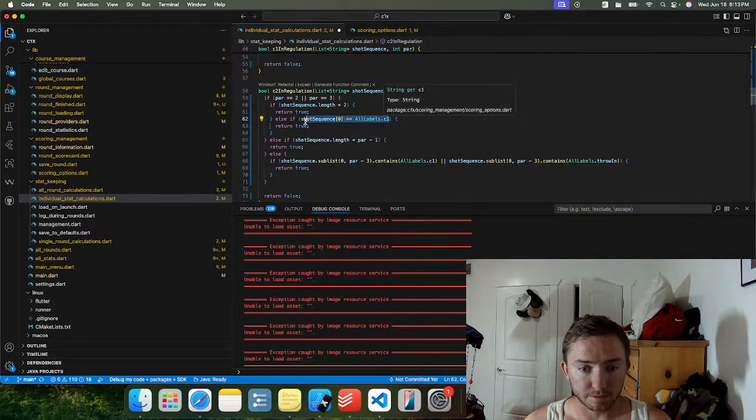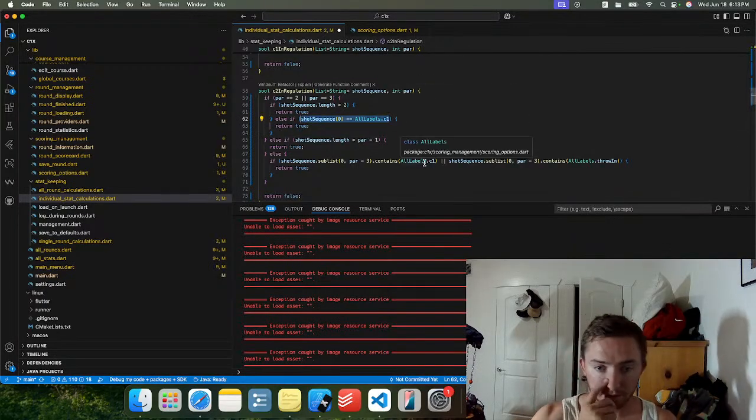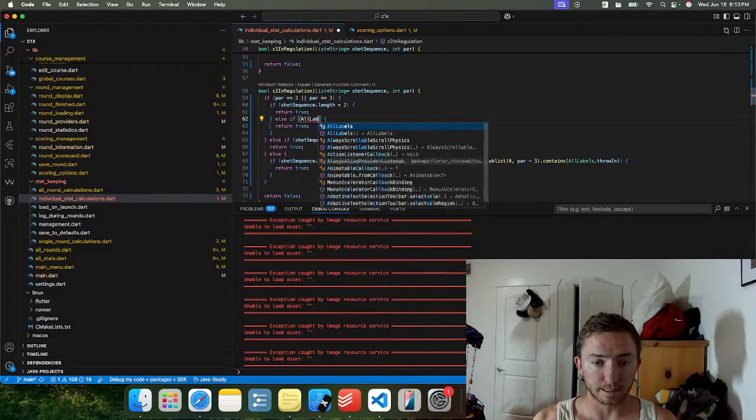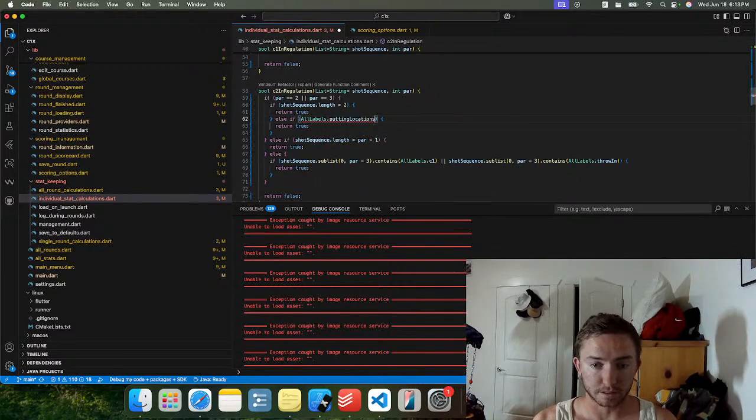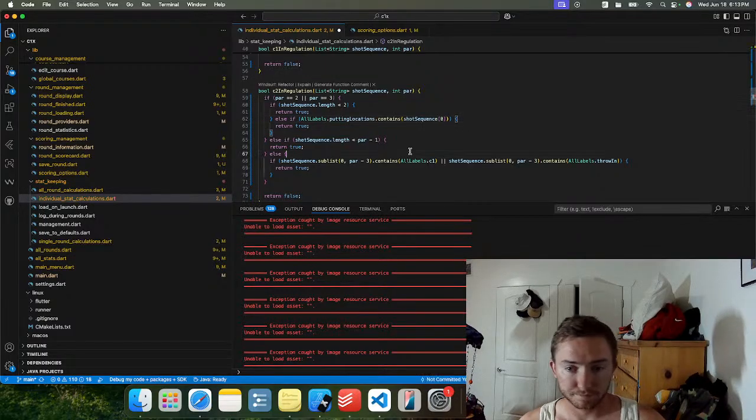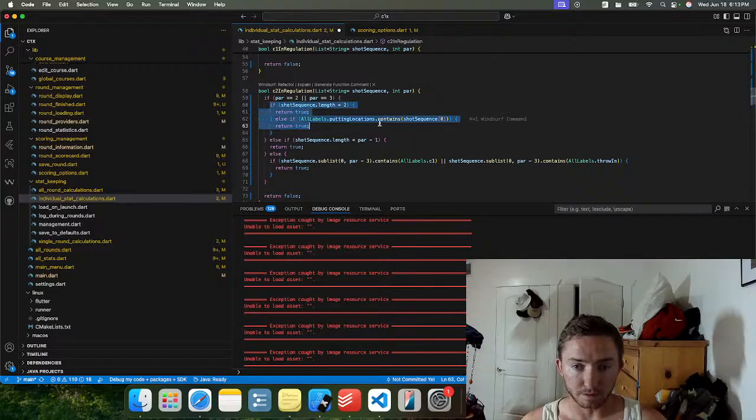All right, so instead of this, it's going to be if all labels.putting locations contains shot sequence 0. So if the first shot is in circle 1 or circle 2, then we return true, which is good. It could be a throw-in. It has to be in circle 1 or circle 2. That's it. Nothing else to account for there.